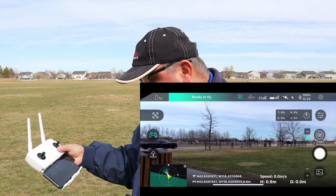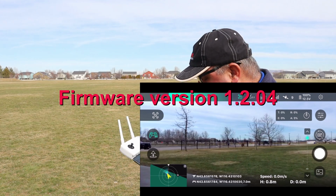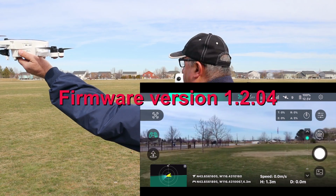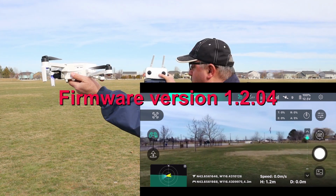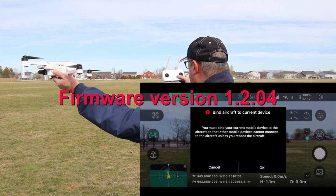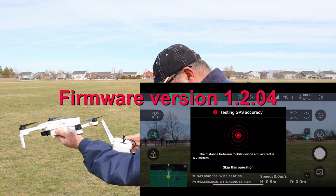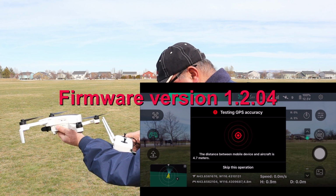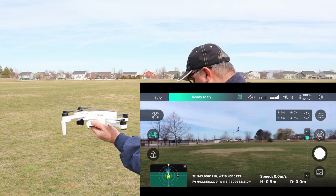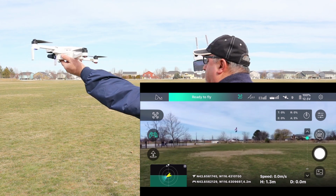Okay, so I've got everything fired up and the drone is reporting ready to fly. We've got 9 satellites. So we're going to do a hand launch here. Again, that is simply holding it in my left hand, holding it up high out of the way, and hitting the launch button with my thumb on my right hand. I forgot I need to bind GPS. We'll do that real quick. Okay, we've got our GPS bound, so we're going to launch the drone here again. Hold it up and hit the launch button with my thumb.